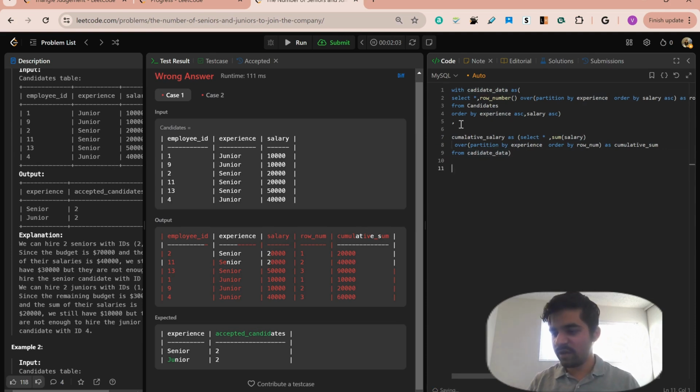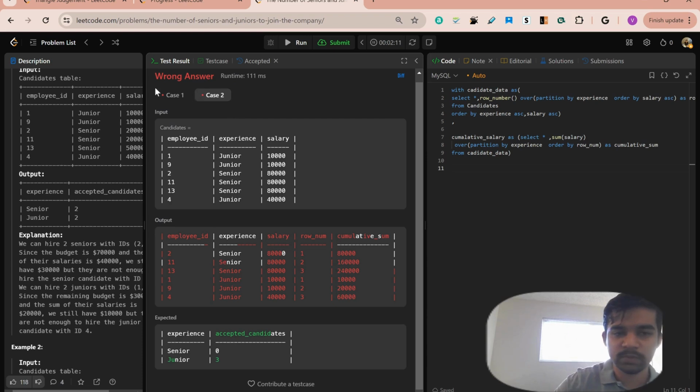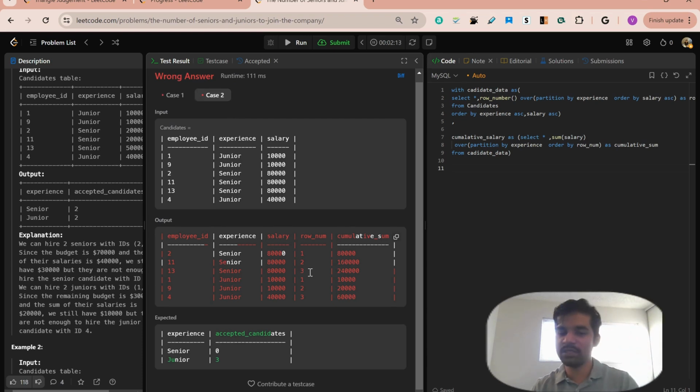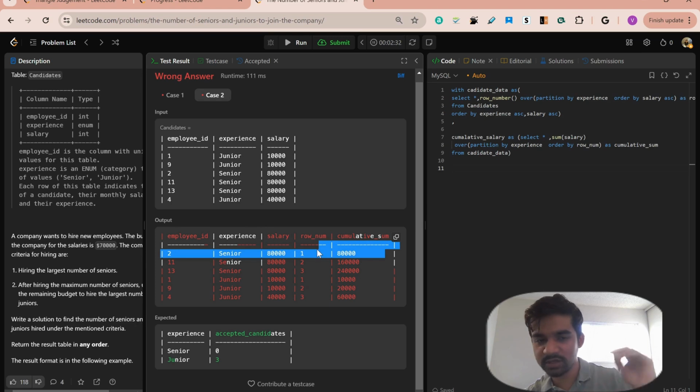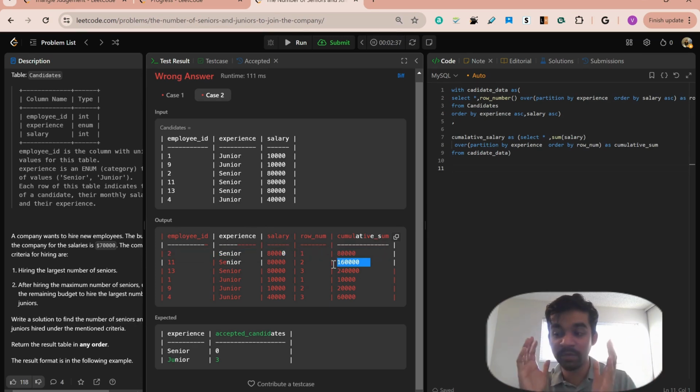Now the third step, what I told you, was to put up a threshold. Now let's say, see, this case to case one. Case two would be quite essential for understanding the problem. Let's say for our problem, the budget has been allocated as $70,000, and for the second case, you could see that the beginning salary of the senior member is $80,000. Even at the beginning, the first row of the cumulative is of course the salary of the initial person. It is not doubled, and no other salary has been included. Remember that.